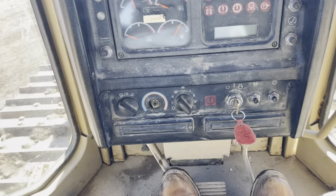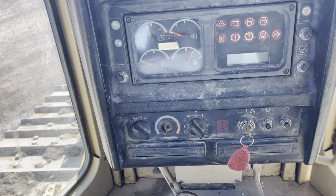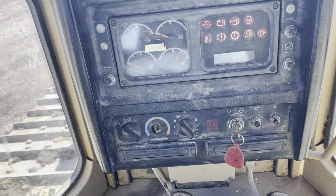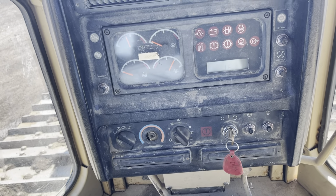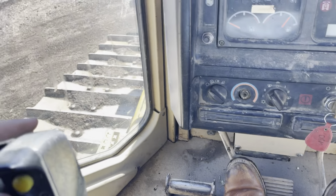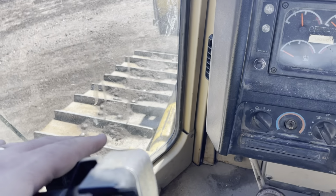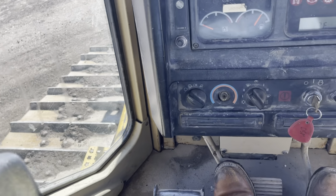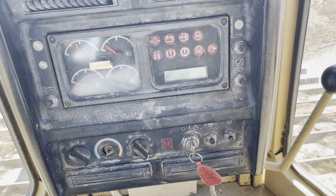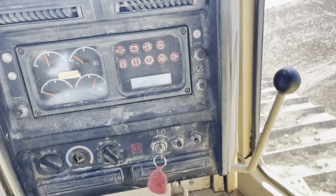Throttle wound up pretty good. Nobody around. Put it in first gear, throttle, brake down, still moving. Second gear, powering through the brakes. Third gear, no. So it does shift through the gears. So third gear right here. Second gear. First gear.